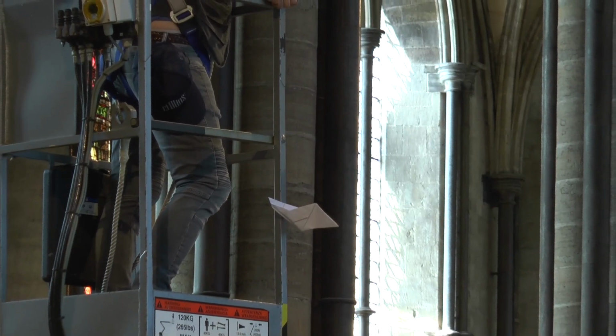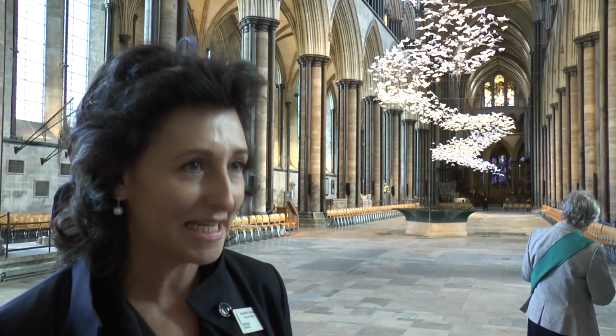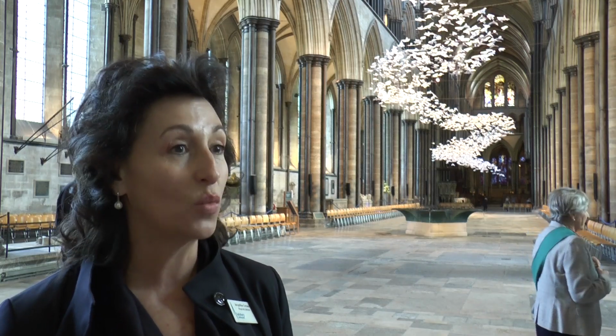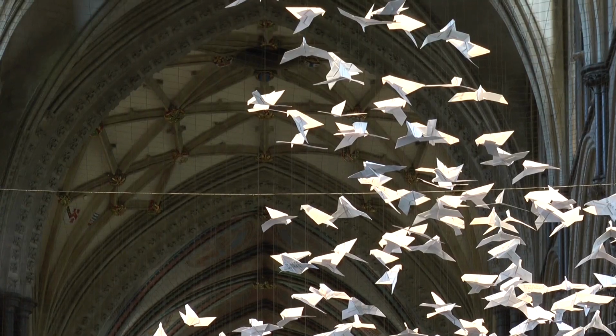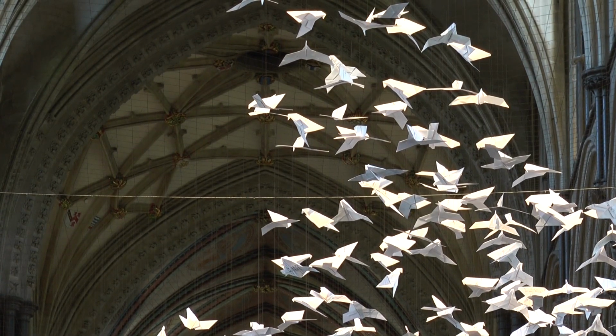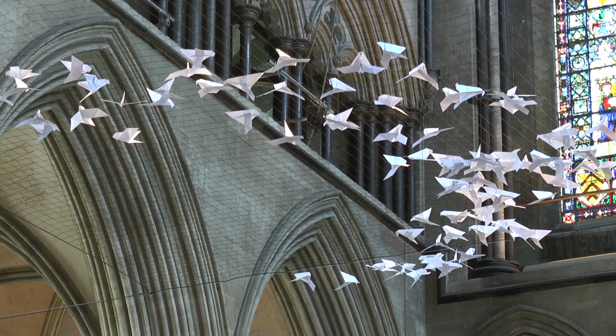We've had workshops where people have come in and made doves and put lovely little messages or drawings inside, and then they've brought them to us and we have hung them. The plan at first was to keep the exhibition until late July, but there is now a possibility that it will stay up for the month of August also, as at night it will be a completely different installation with a light show and soundtrack.